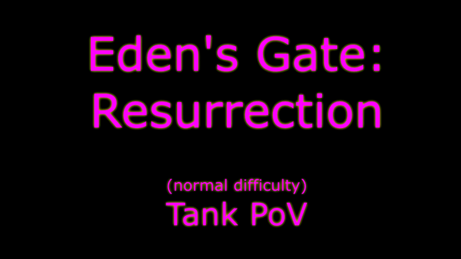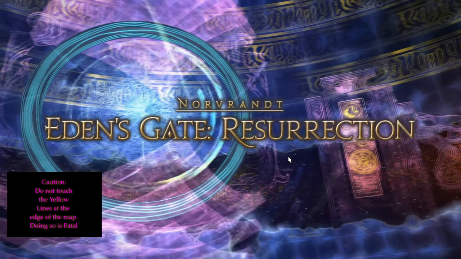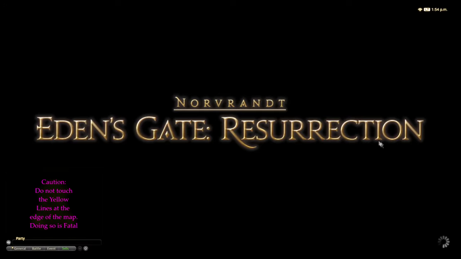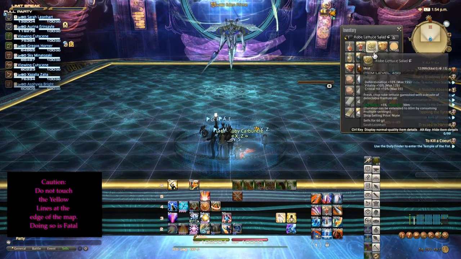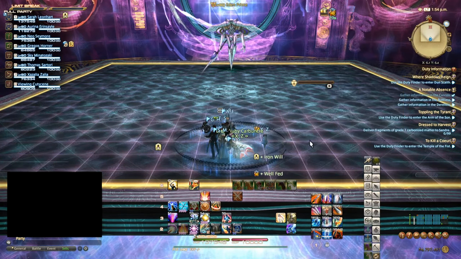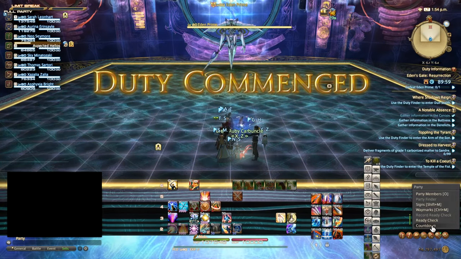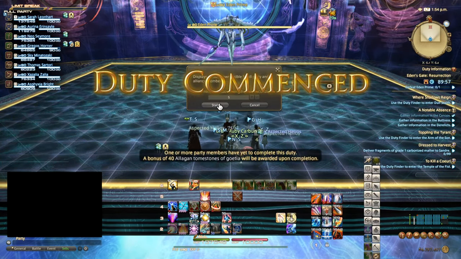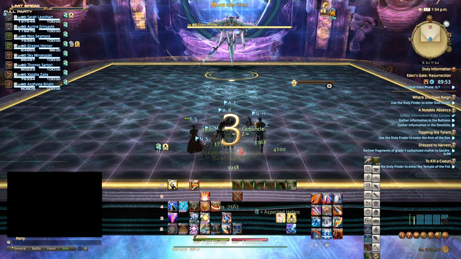Now today I'd like to showcase for you a raid guide to Eden's Gate Resurrection in the MMORPG known as Final Fantasy XIV. This is a level 80 raid that was introduced in Shadowbringers, and today we'll be showcasing it from the tank point of view. Before we begin, I must point out that there is a yellow line on the exterior of the battlefield. Any player that touches that will be KO'd, so avoid that at all costs.